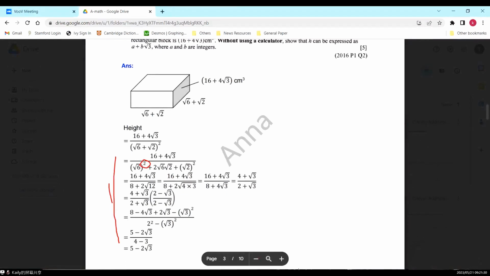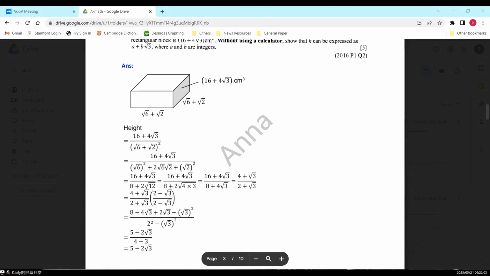I would say that for me personally, one mistake that I tend to make when I'm rushing for time is that for the square of square root 6, I will write 36, because I squared 6 instead, when you're rushing for time. So take note, especially for those of y'all who might make the same mistake as me. The square of square root 6 is just 6. You just get rid of the square root sign.